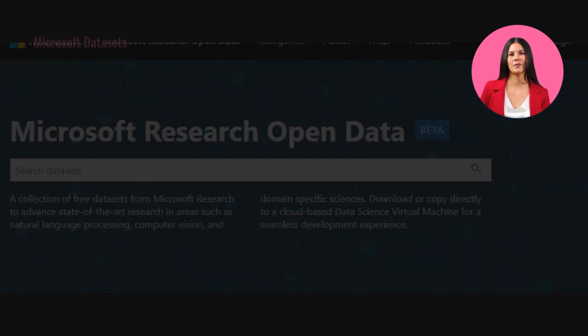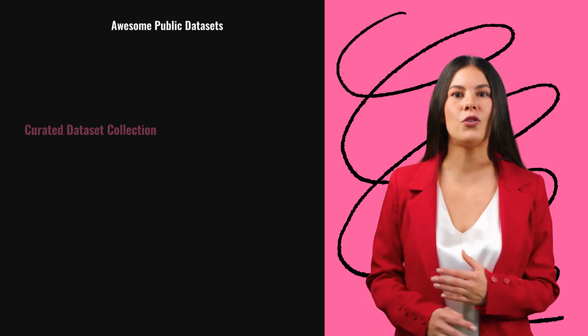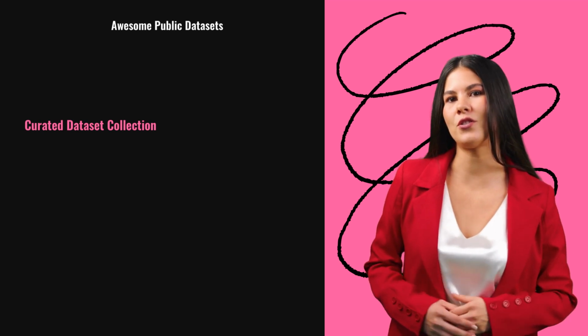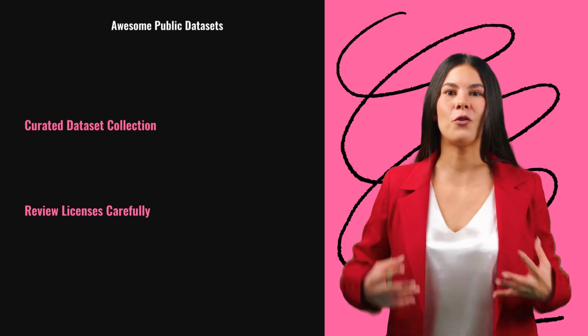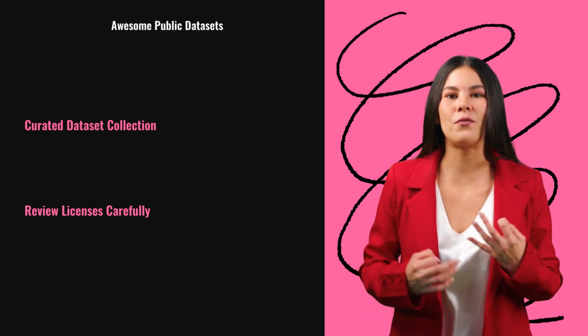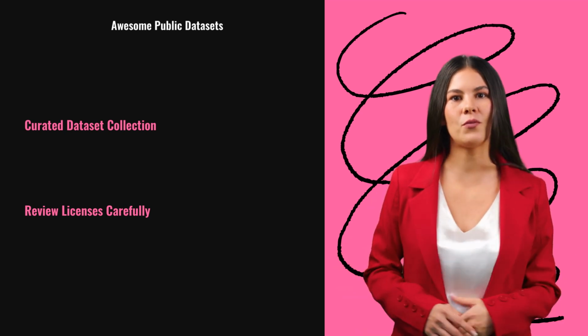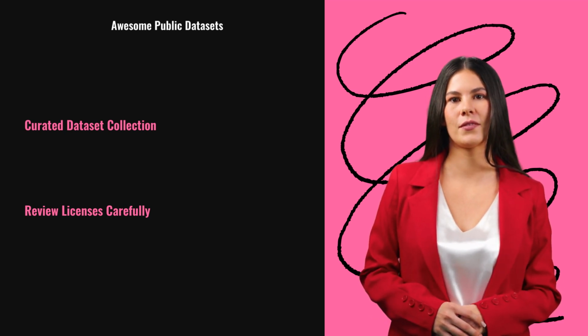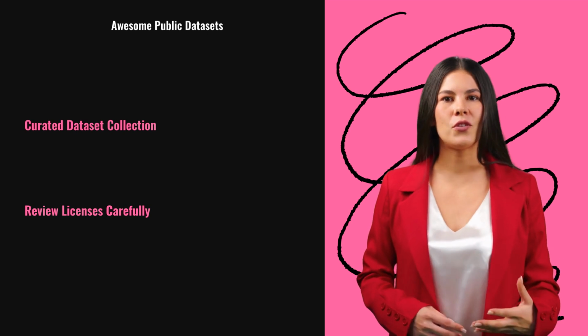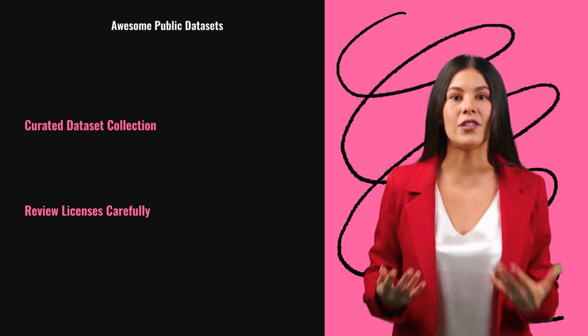Awesome Public Datasets offers a curated collection of datasets across fields like agriculture, biology, and climate. It's crucial to review licenses before downloading. This resource is invaluable for machine learning projects, providing diverse data to enhance model training and accuracy. Explore these datasets to enrich your projects and gain deeper insights.